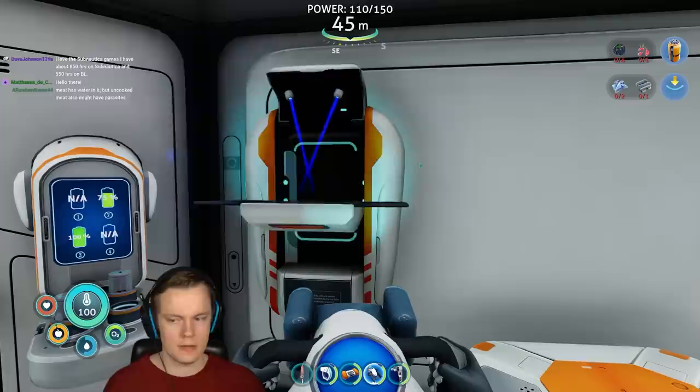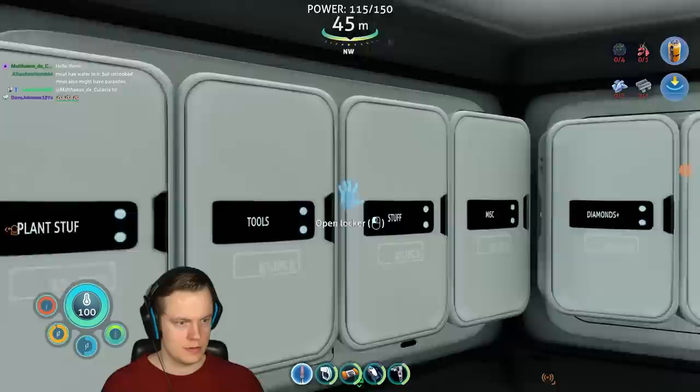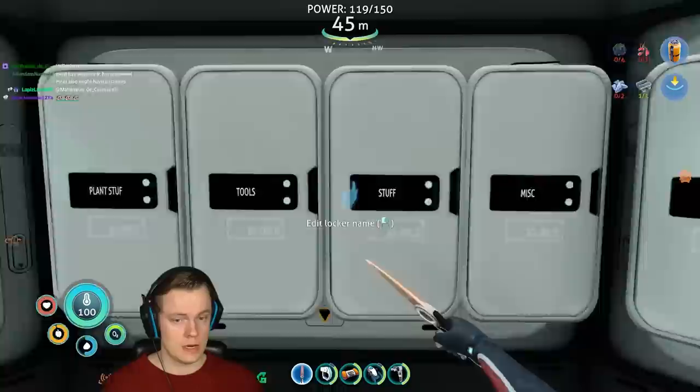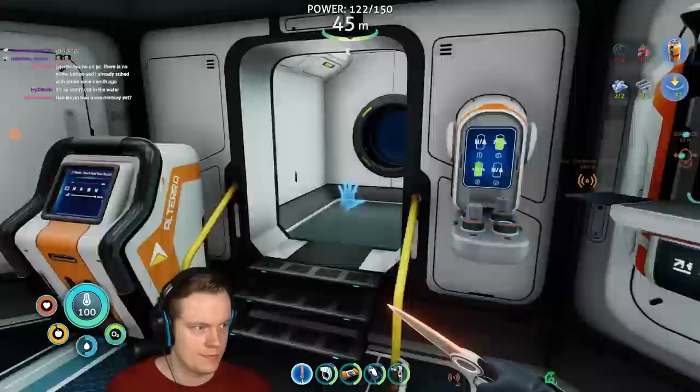It has water in it. It takes lead and diamonds. Easy peasy. One, two. Two lead. Boom. That's our depth module mark one. Yes. We have met sea monkeys.